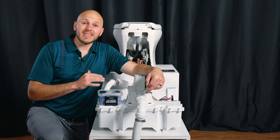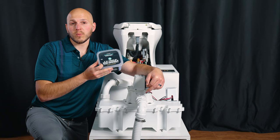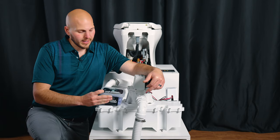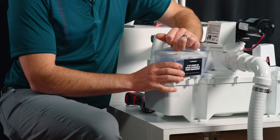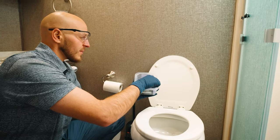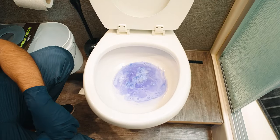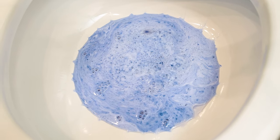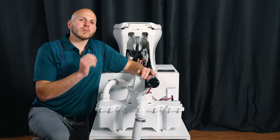One thing I want to mention is we're doing this preventatively. You're going to want to get yourself the Medics 3-in-1 holding tank treatment — it's also a toilet bowl cleaner. It comes in this nice box, you pop the corner off like that, you drop the whole packet right in the toilet. It dissolves and effervesces, and it has some sort of an enzyme microbial activity in it that helps to break down waste.